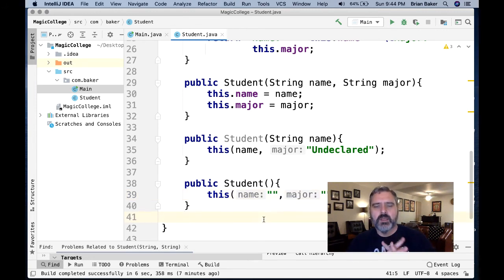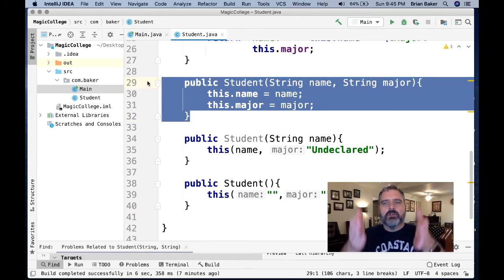So there we go. Now what's the advantage of this, right? This is sort of a design pattern, and you don't have to do it this way. You can do it in other ways, but it's that idea of don't repeat yourself, right? Creating DRY code. Don't repeat yourself. It's easier to maintain because I only do functionality in one location. And so here I have sort of a designated constructor. This is the constructor, the one that takes everything. And then I can have these other constructors that just call that one constructor, but send different variations for the everything, right? This one has a name, the major is undeclared.